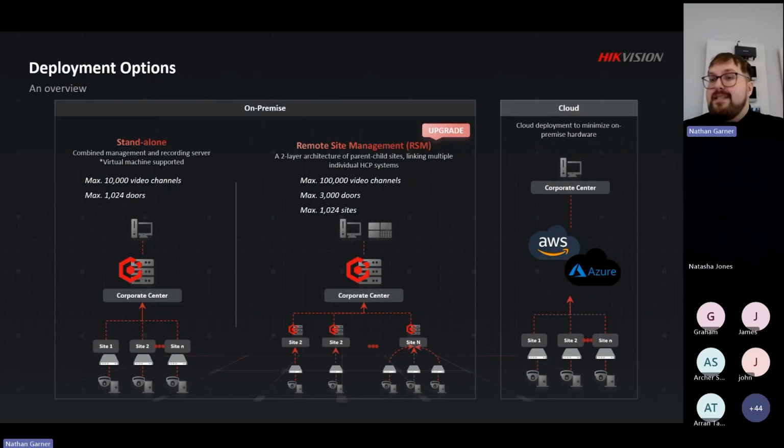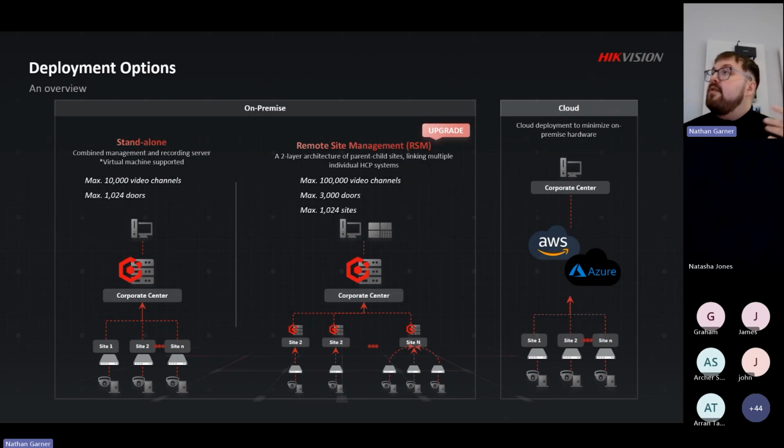They can then all be added directly to an RSM server at the main HQ, which allows them to manage, view, and control everything centrally, and then it can be done on a regional basis, and then on a per site basis. So you've got those 3 steps of system dependent on the size and what functionality you need for your customer.